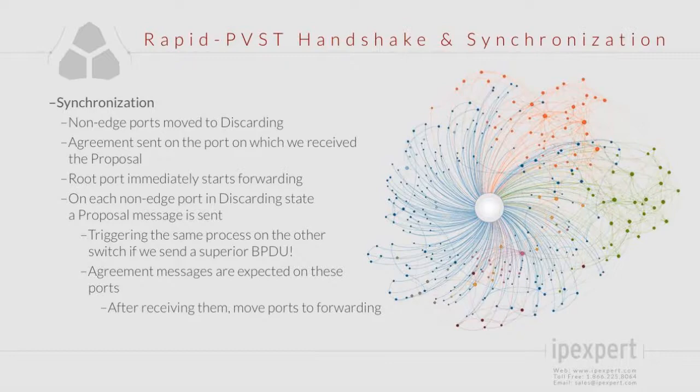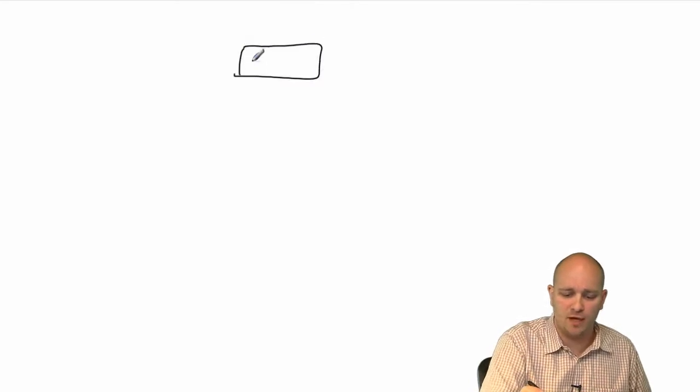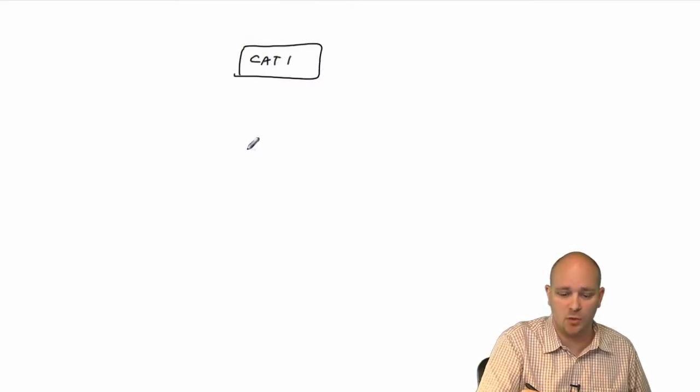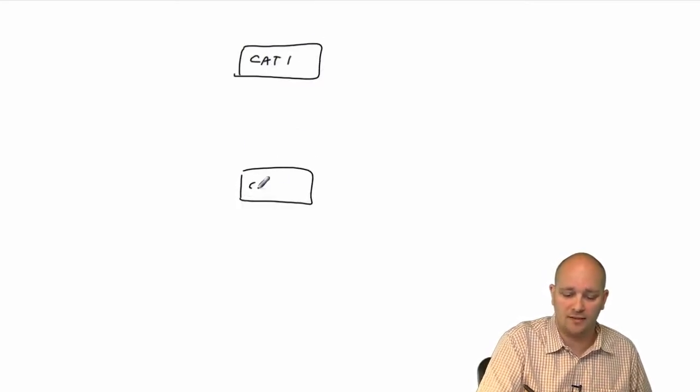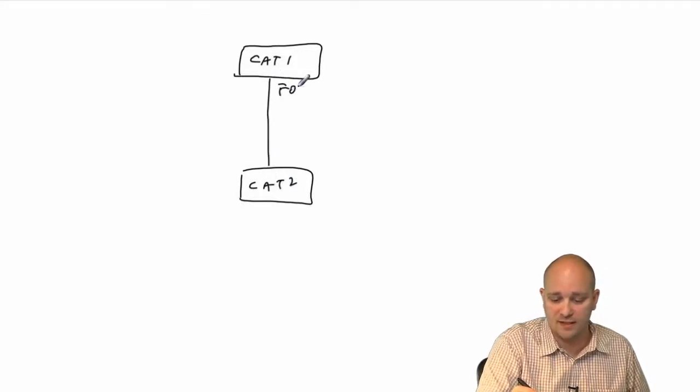To do that, I'm obviously going to use some equipment, and let me quickly show you what this equipment is going to be. To start with, I'm going to configure two switches. I will be adding one more switch down the road, but I can start with just two switches. These are going to be my switch number one, I'm going to call it Cat1, and I'm going to have Cat2 here. They're going to be interconnected on the FastEthernet 0/24 port.